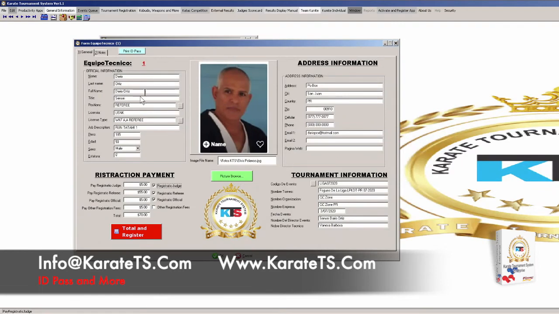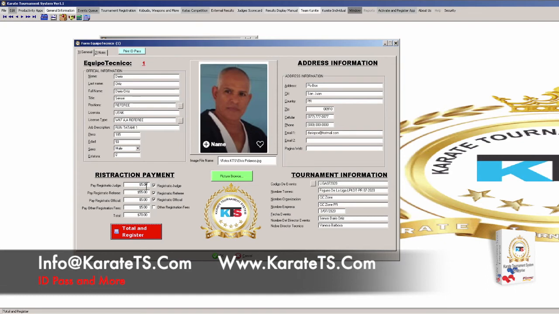official, and beautiful, it tells me, did he pay for the badge? Did he pay for his judge or referee license? Some of these events require you to pay your activation or validation of your licenses, or sometimes even to be a coach, they require you to pay a fee in order to get a coach pass, or any requirement in that area. You could just have it here so that when you click total, it gives you how much they paid in order to get that ID badge.